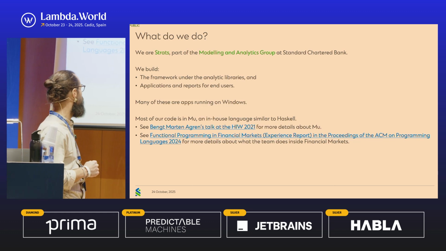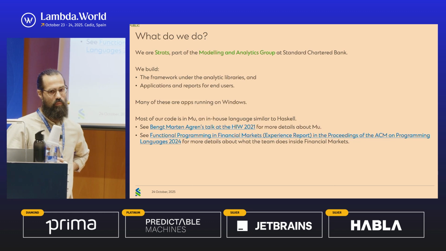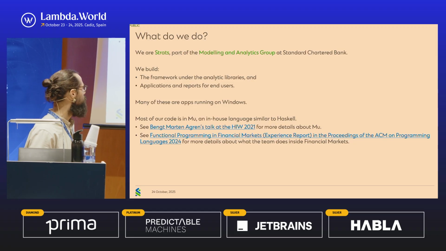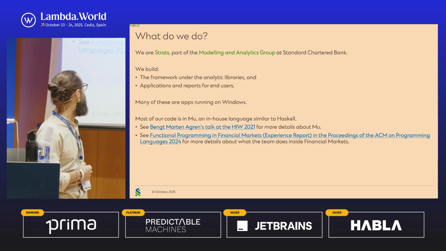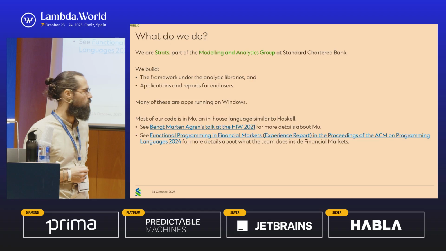So if you're interested in this language, there's a talk given by Morten, who is the head of Markets, at the Haskell Implementers Workshop in 2021. And there's a more recent paper in the Proceedings of the ACM on Programming Languages in 2024 that tells a little bit about what strats do for the bank.